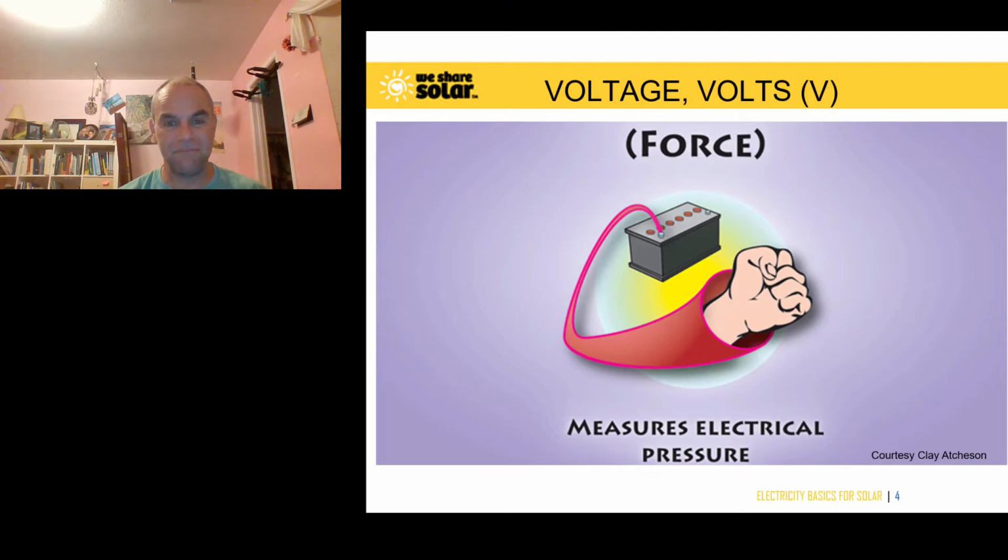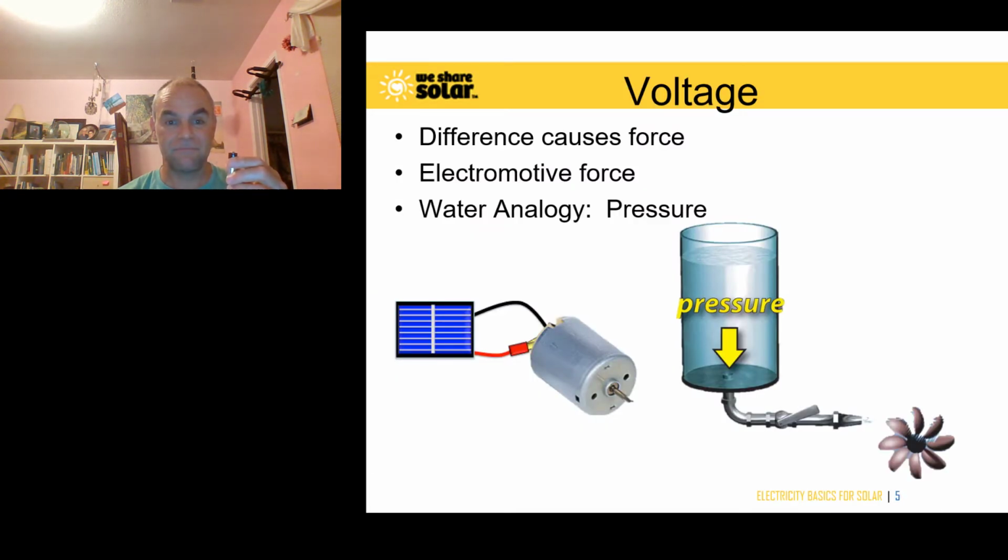And as I mentioned earlier, the voltage is kind of like a force. It pushes the current through the wire and through whatever is in the circuit that the current is flowing through. And I already mentioned this. The voltage can actually be used to cause things to do work. If the voltage is pushing current through, that current can actually make things do work and make motors spin, make light bulbs light. And we'll be talking about that and seeing that in lab.